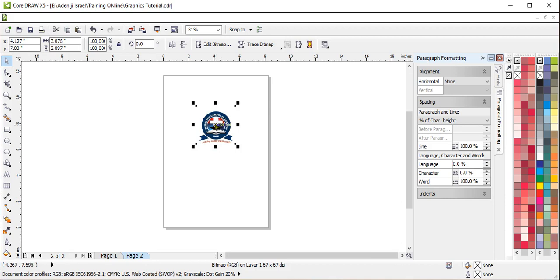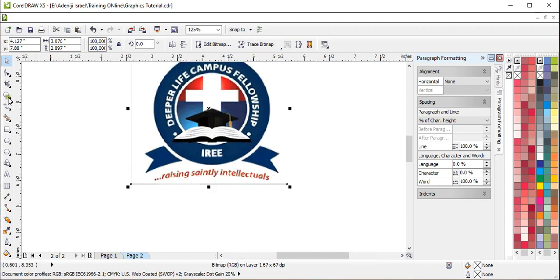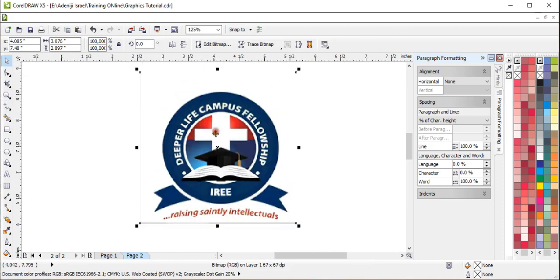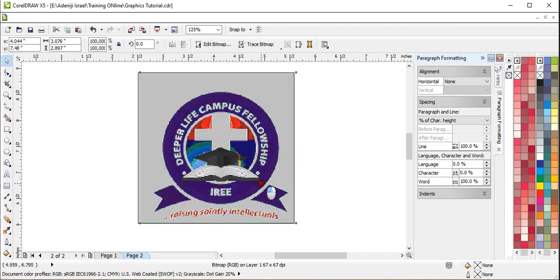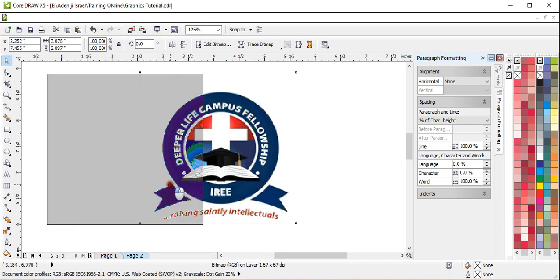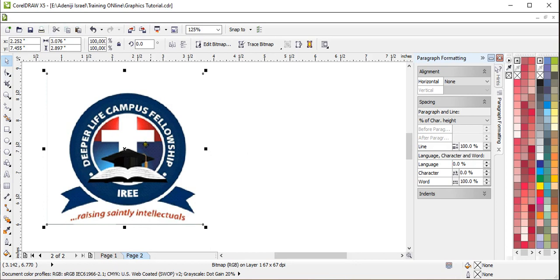I want to zoom so that I'll be able to see this. I'm using my mouse to scroll to zoom, or you can easily click your zoom tool to zoom in. Looking at this logo now, we want to replicate it. What can we put together? If you look at it, this is a circle, this is another circle. Inside we have a cross, we have a kind of curve, we have a Bible, we have the name, and we have this thing. We are going to do this step by step, and I want you to follow me. The color you are going to use is not the matter now, even though I'm going to show you how you can easily pick the color or use the normal color. The major thing is the concept that is being used to actually get this.